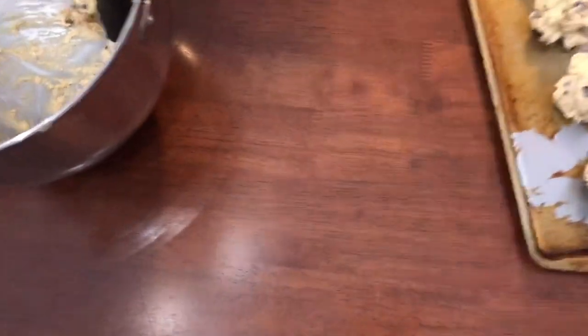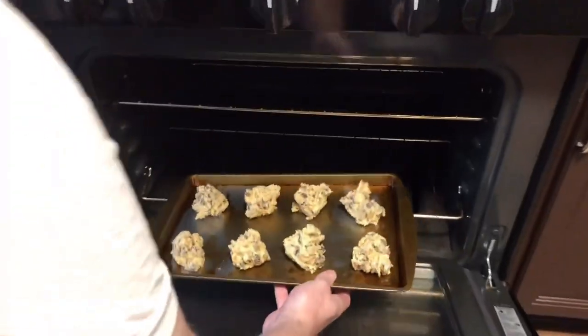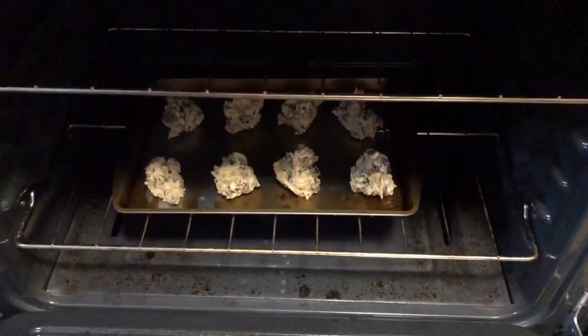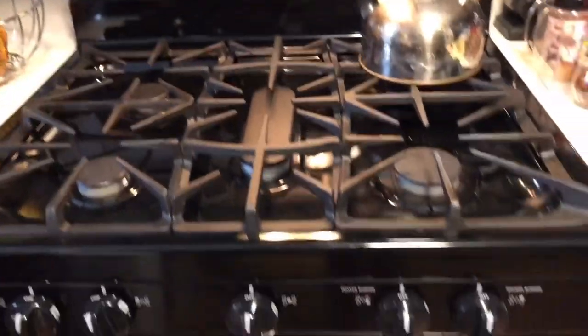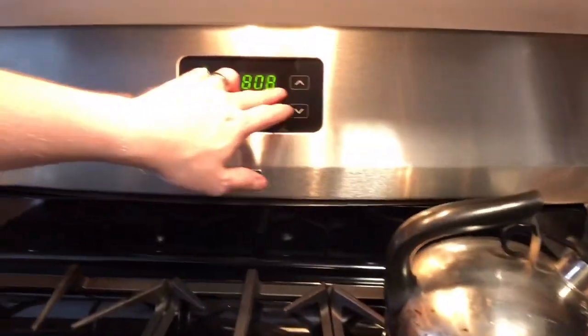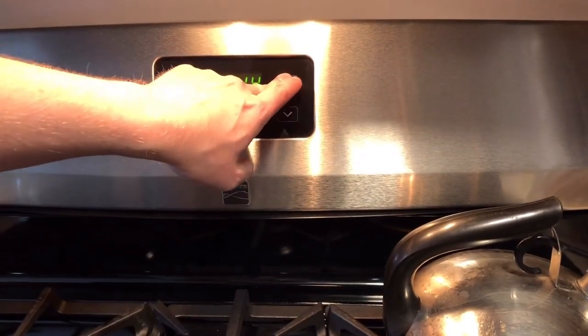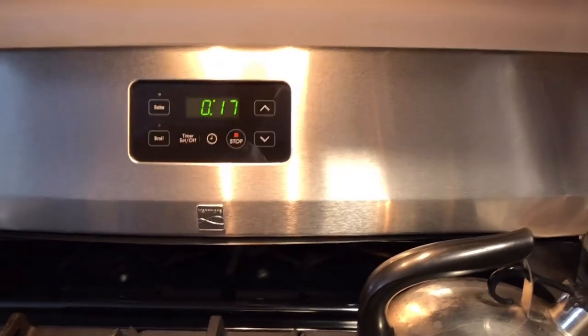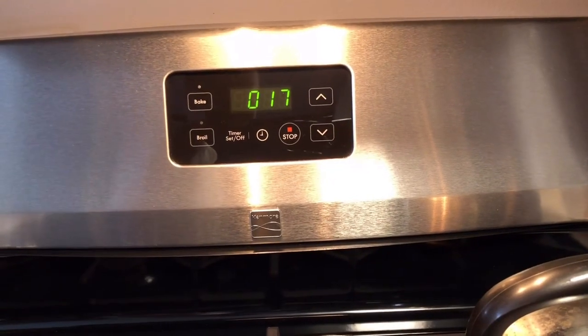And then we're gonna take them, and the oven has already been preheated to 300 degrees. They're gonna bake for about 20 to 23 minutes until the edges start to turn brown and the center is still soft. So you definitely don't wanna over bake them. So we'll set the timer for 18 minutes and then we'll check it then. So we're looking forward to some cookies.